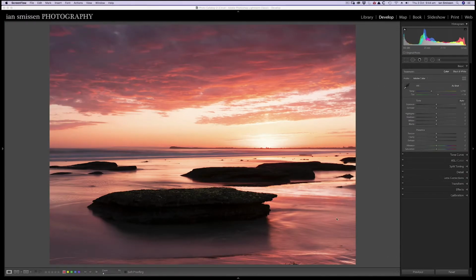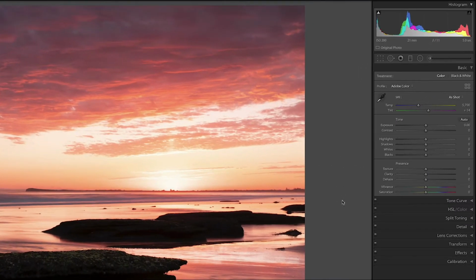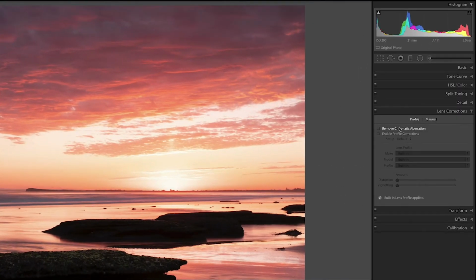It also has, with a 5-second exposure, a nice blur in the water in the foreground and these nice ripples across the sand in the midground. So first of all, I'll do my standard lens correction just to remove chromatic aberration and enable the profile corrections. And because I'm using the Panasonic G9, it automatically builds in the profile for the lens and the camera.